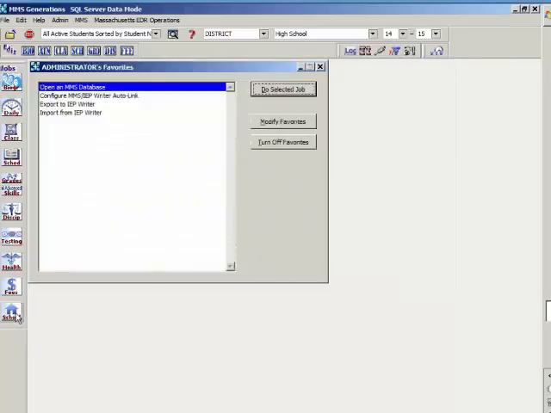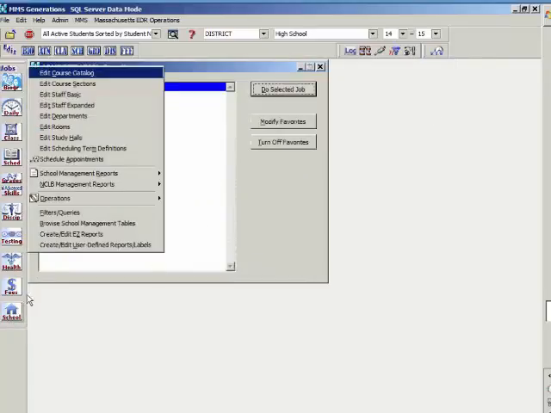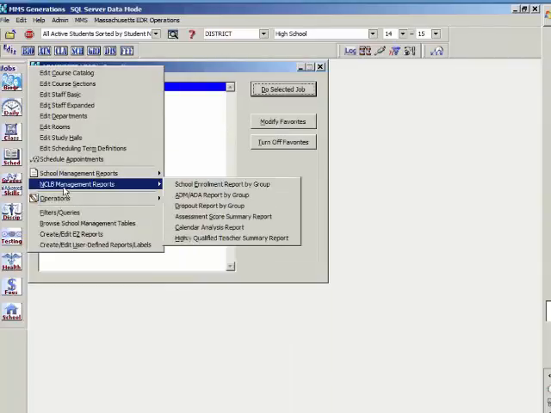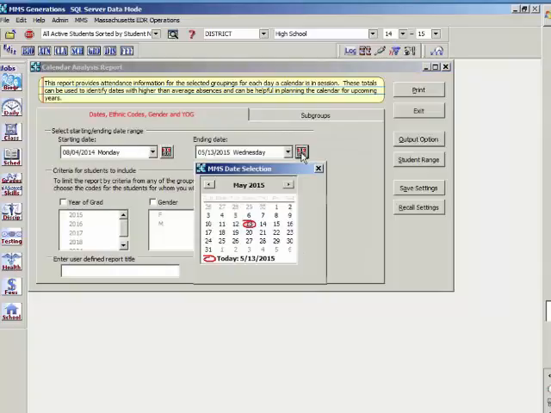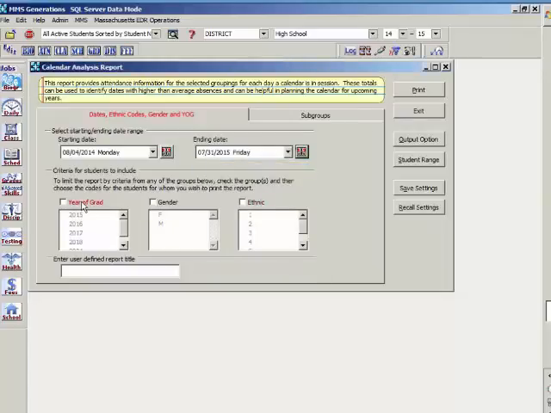And then the last report we're going to look at is, oh, we have two more. We have the calendar analysis report. And we are going to set our ending date to our last day of school. We can include criteria to include on the report.